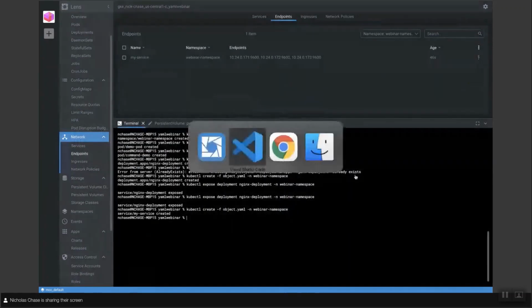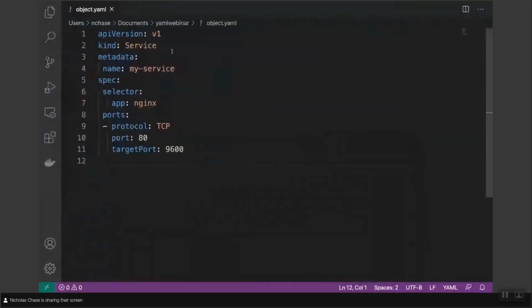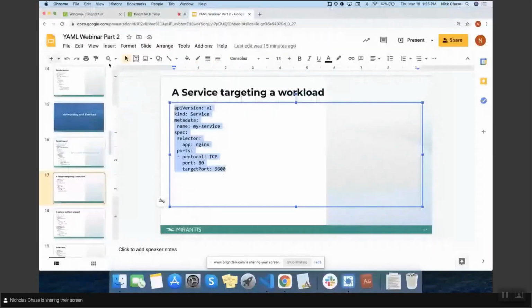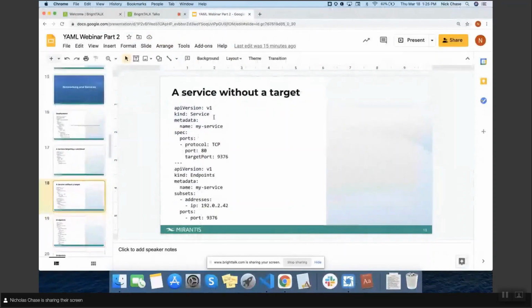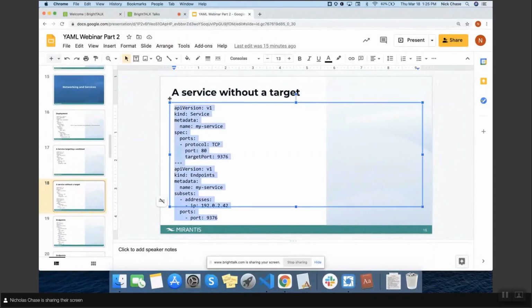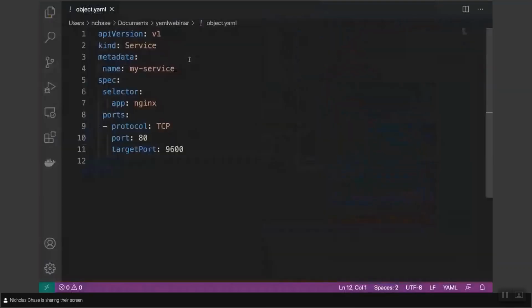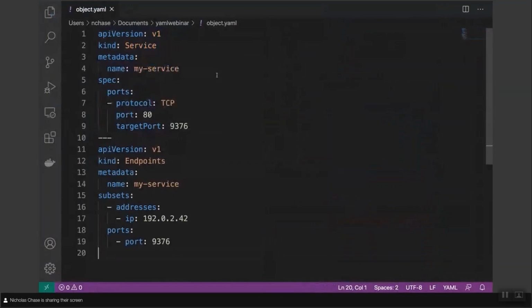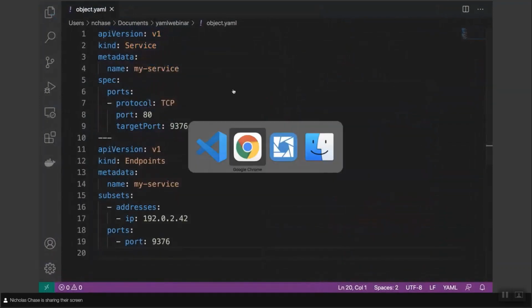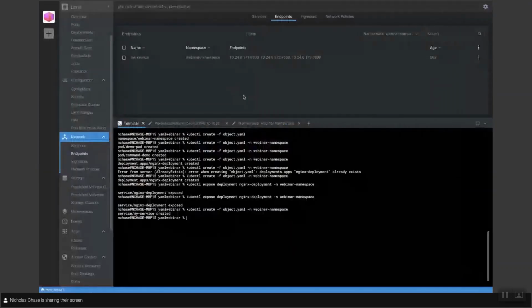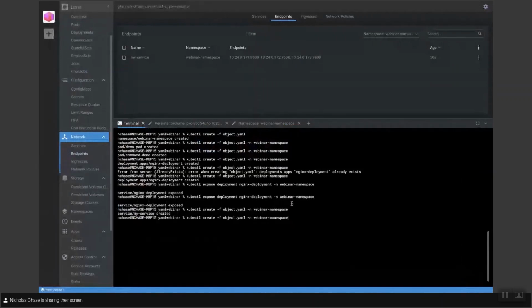We also have the option to create the service and the endpoint directly instead of targeting it directly at the deployment. Okay, so if we had some service that needed to point at something that wasn't easily accessed through Kubernetes like that, we could do that. Did not find expected.